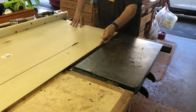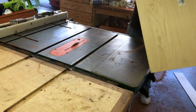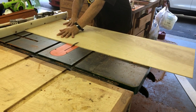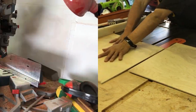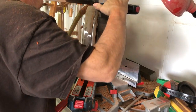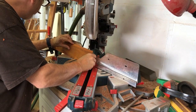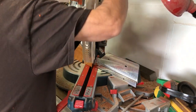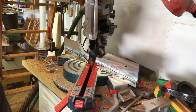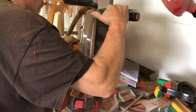Here I'm cutting up some quarter-inch plywood and this is going to end up being the two drawers. I'm cutting it to length and paying particular attention to make sure the board is against the fence so this does not kick back — this could also be done on a crosscut sled. Here I'm making the final cuts to length on the pieces of padauk, which are the sides and ends. You can see I've got a stop block over there to make sure I'm cutting everything to the exact same size.